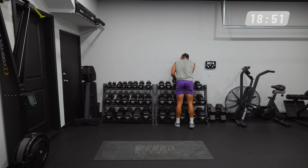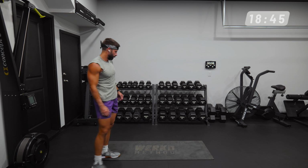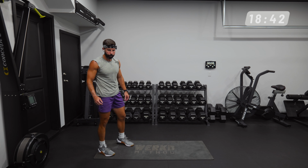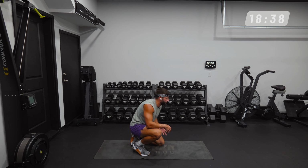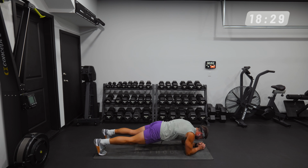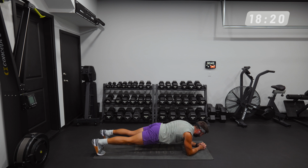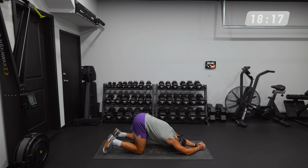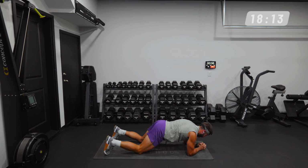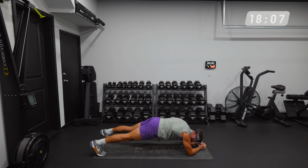Second plank to finish off this one, in 12. Three, two, one. And work. Come on. Tuck the tailbone, squeeze those abs. Gotta take a short break. Right back into it. Halfway, or 15 seconds left, team.